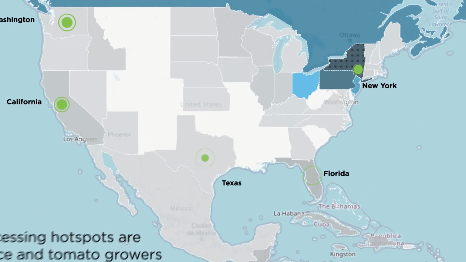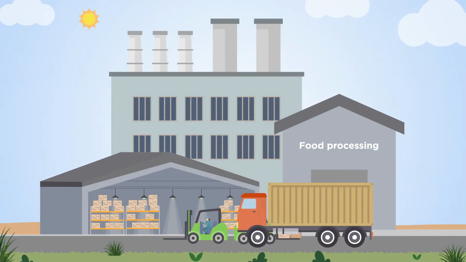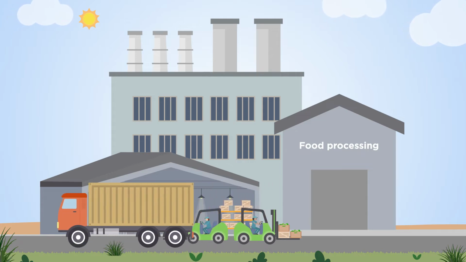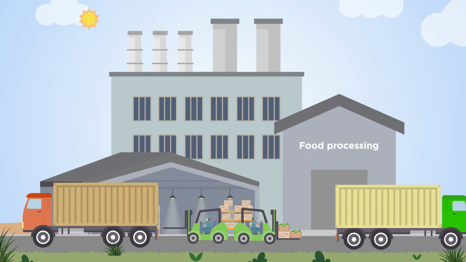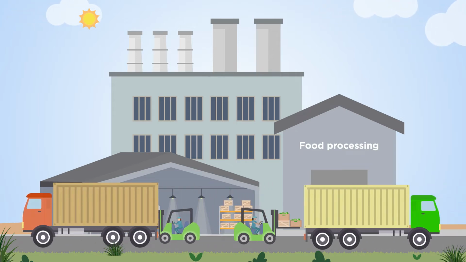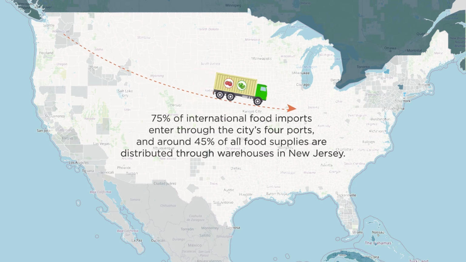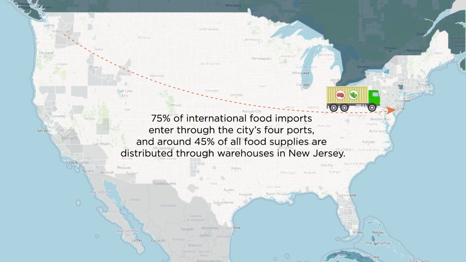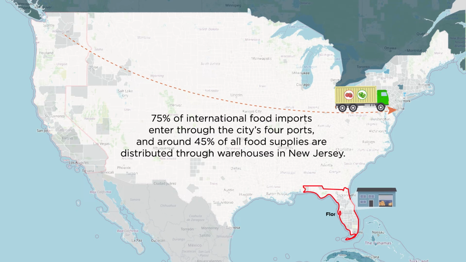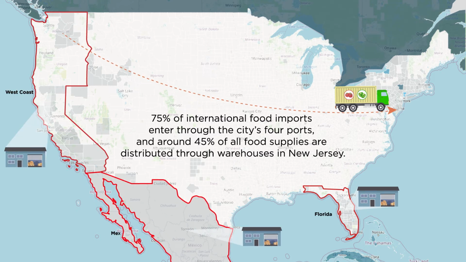Once harvested, the foods move on to a food processing plant. Here, raw agricultural products undergo manufacturing to transform them into the fruit and vegetables you see at the grocery. One of the largest sources of grocery distribution for the New York area is New Jersey. Other distributors are in Florida, the West Coast, and along both sides of the U.S.-Mexico border.